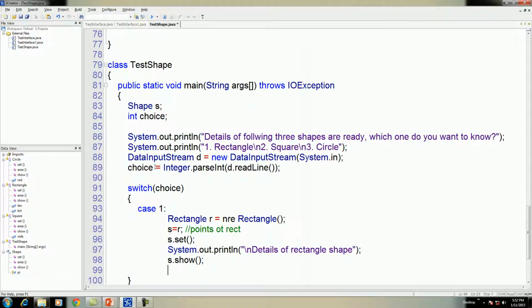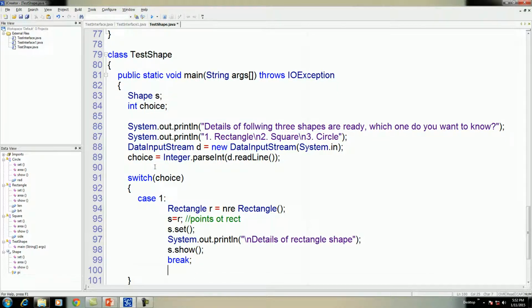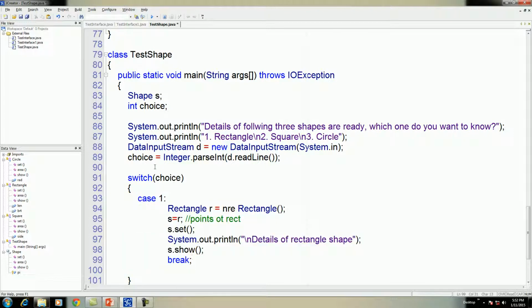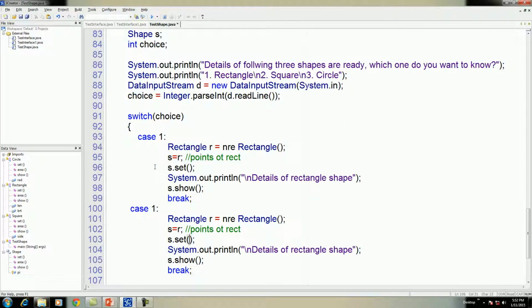Okay. Take here break. Now define the case 2.